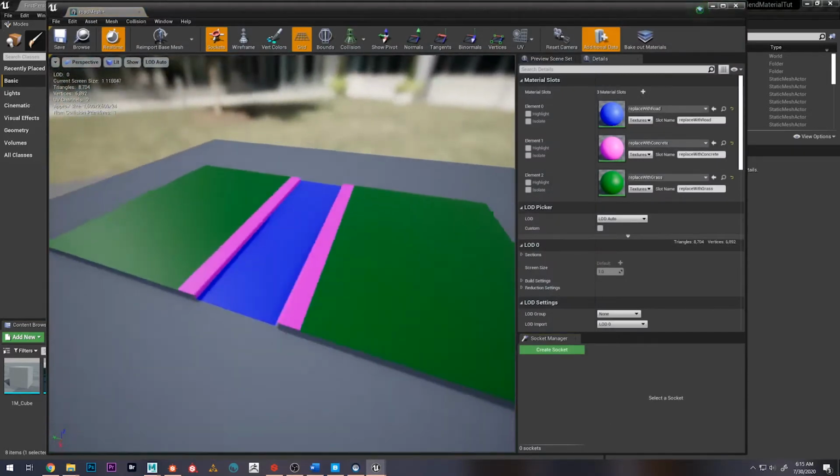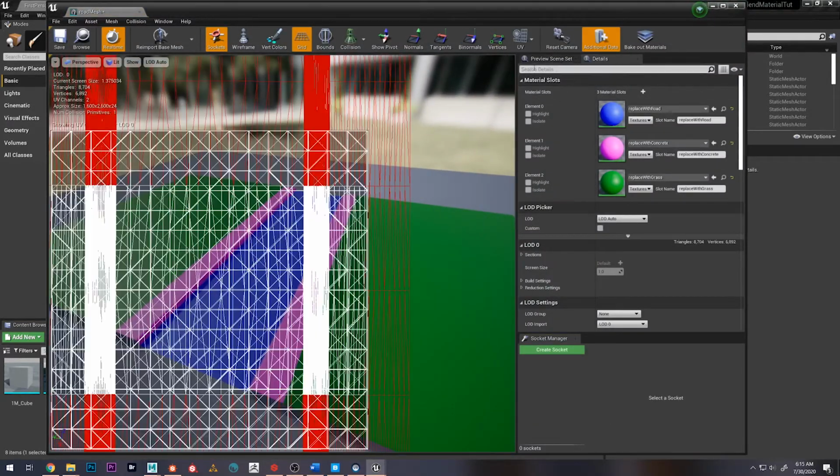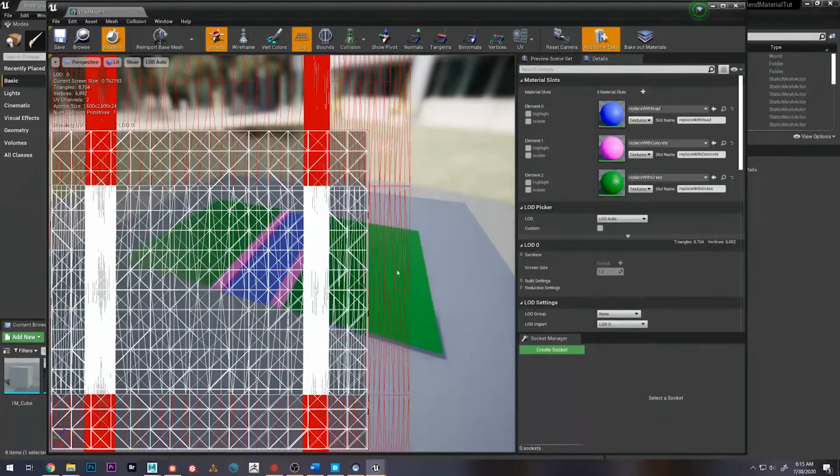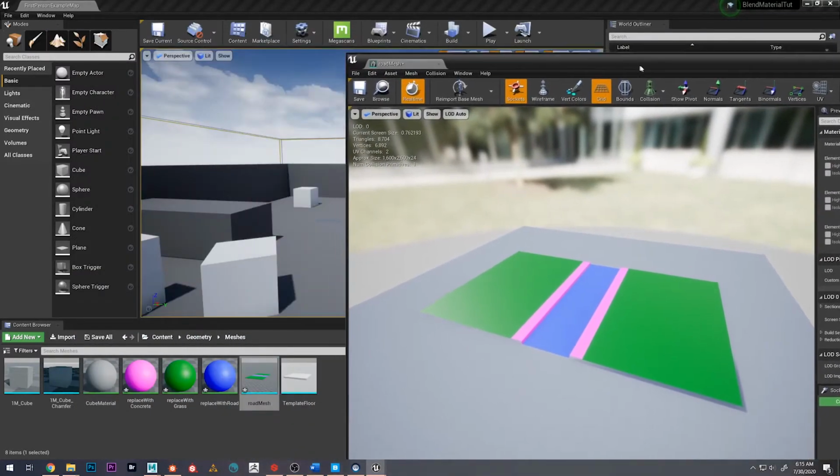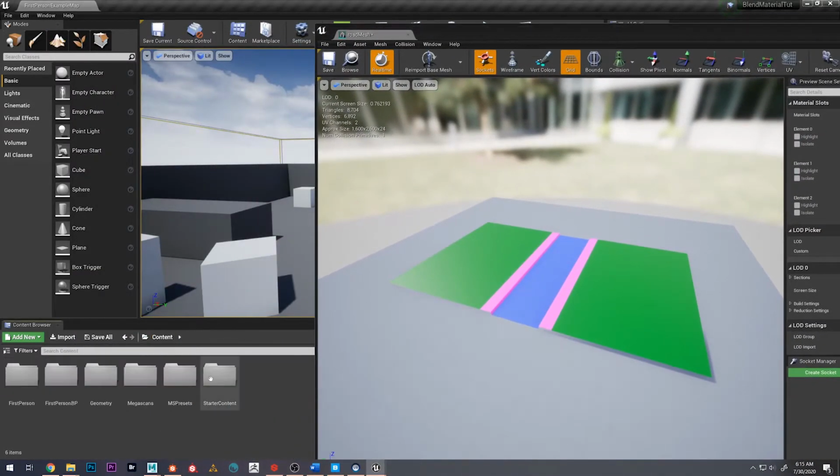Now you can see we got our mesh in here. And if I go to UVs, it's crazy, but it's because all the materials are on top of each other. You can see that we have a repeating texture going outside the 0 to 1 range, so it came in fine, and we got our 3 materials. So if I wanted, I do have starter content on here.